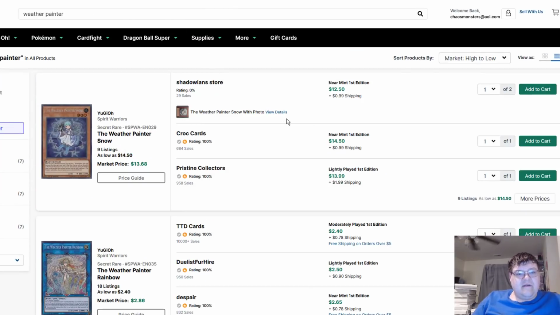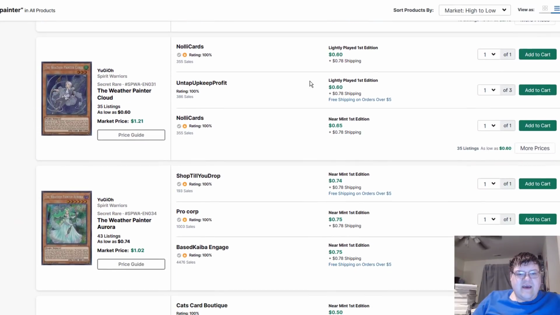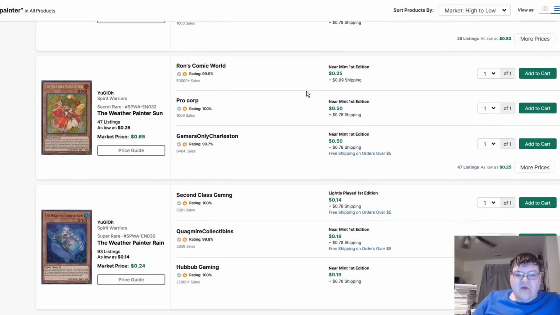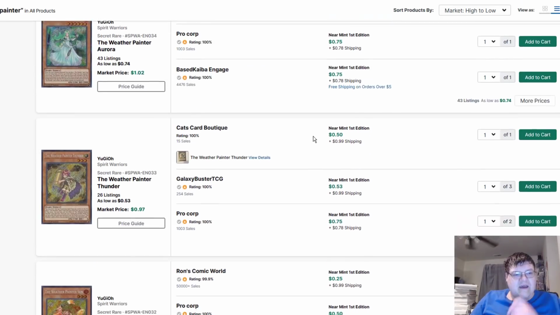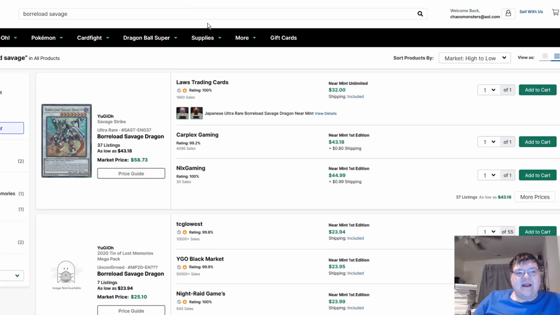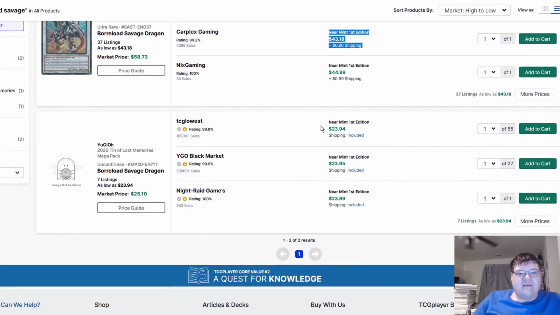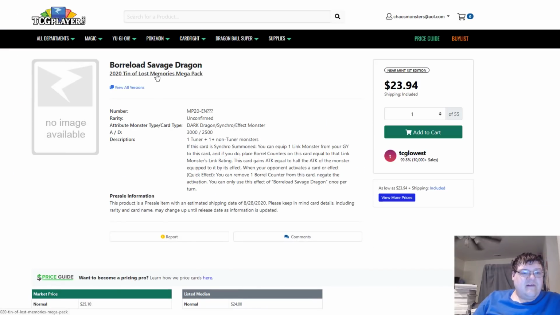Weather Painter cards. Oh. Okay, so $15 for these? Not bad. The rest of the deck, not too horrible in terms of value. Yeah, Weather Painter stuff looking not too bad. Gotta give it to the voting later on, though. 44 in the Megaton presales. Down to 24. What else is going on over here in the 2020 tins for presales?